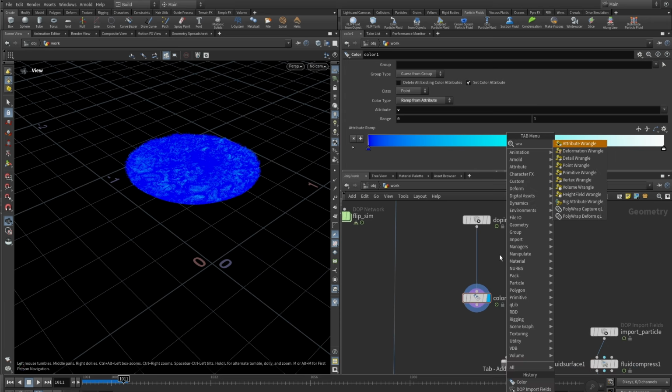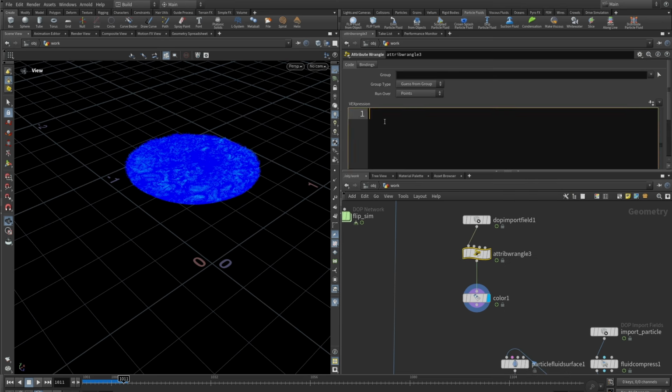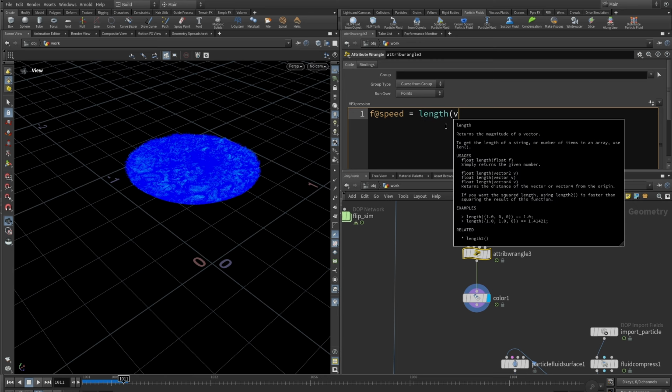I just do a wrangle, and I calculate f@speed. You can create your own attribute, and I like to calculate the length of the velocity vector. Okay.